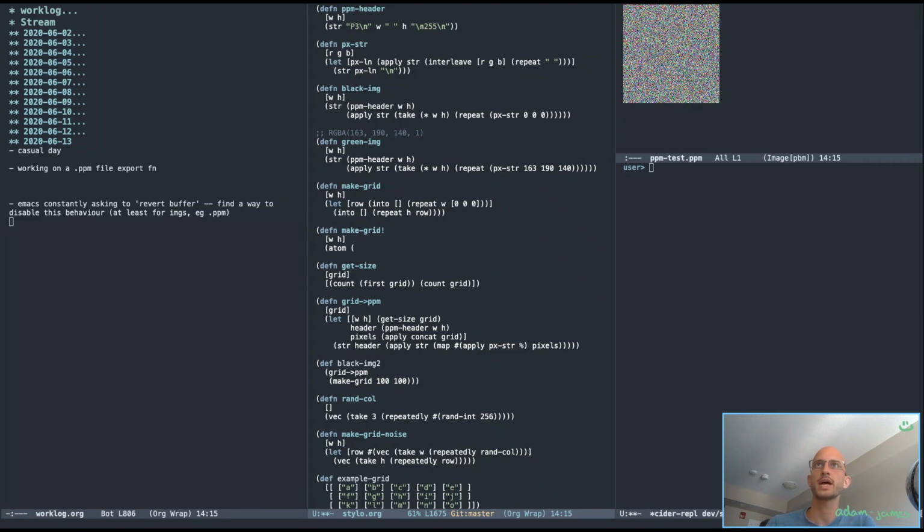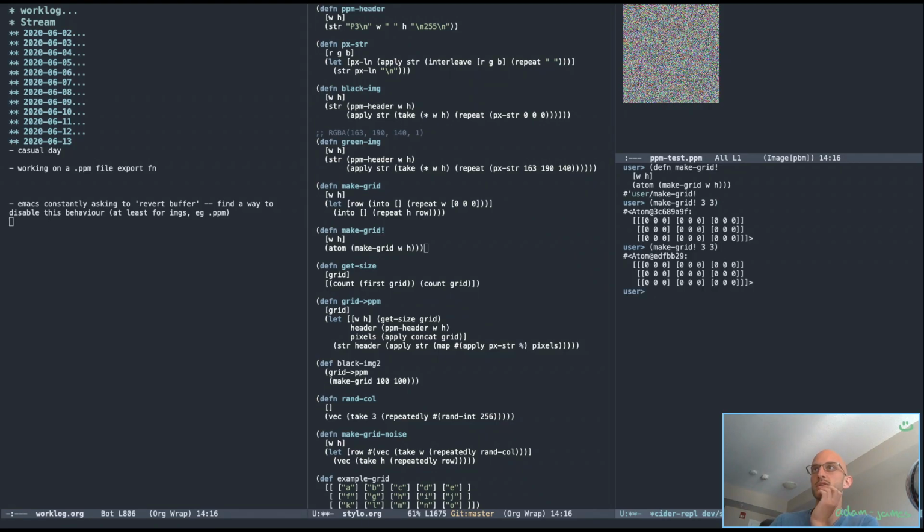Make a grid that's an atom that contains make grid width height. I'm not sure that this will work. 3 by 3. Okay, so it makes an atom, but how do I get it, right? Because if I do this, it's now a different atom.